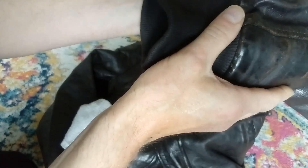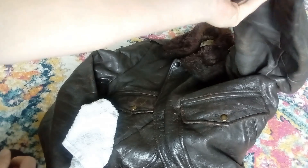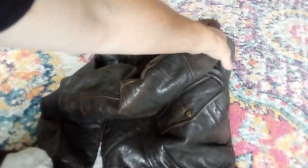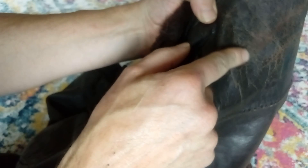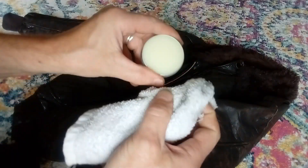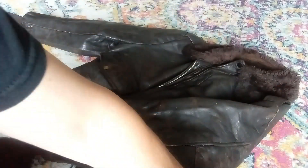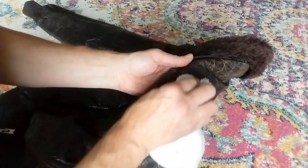The leather is a darkish brown but it's very dry and starting to crack, and I just want to give it a bit of a feed because I do ride in all sorts of weathers — hot, cold, and wet. I want to give the jacket a chance, and give it a chance to keep me a bit dry as well. It'll be interesting to see how some of these patches look after we've applied the stuff. Literally all I'm going to do is put a little bit on the cloth and then massage it into the jacket — so let's get to it.